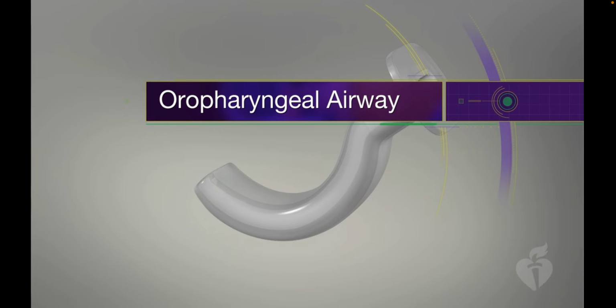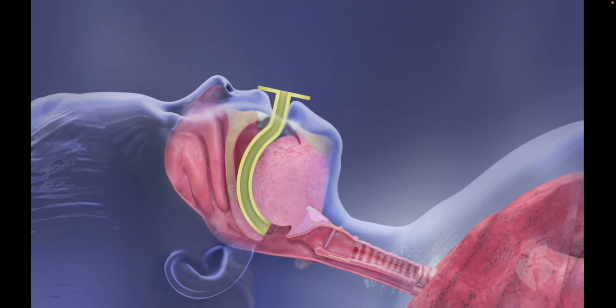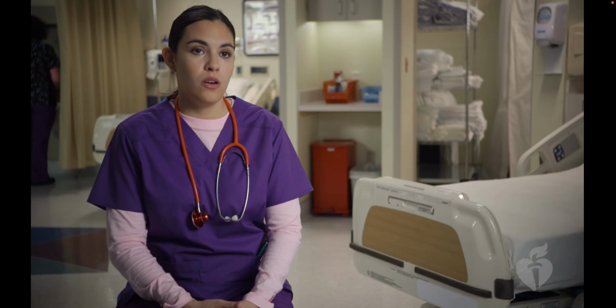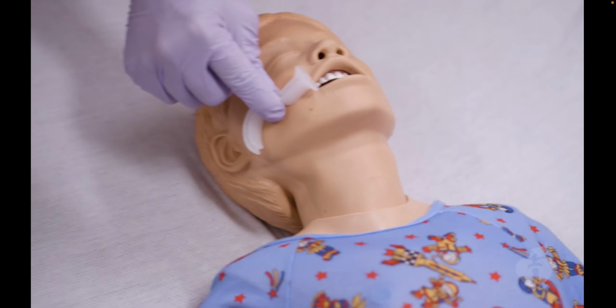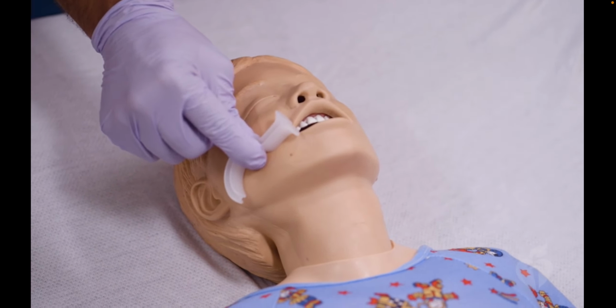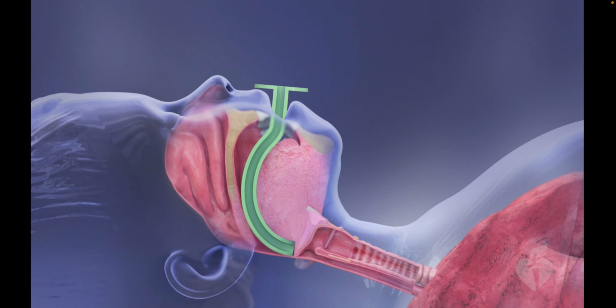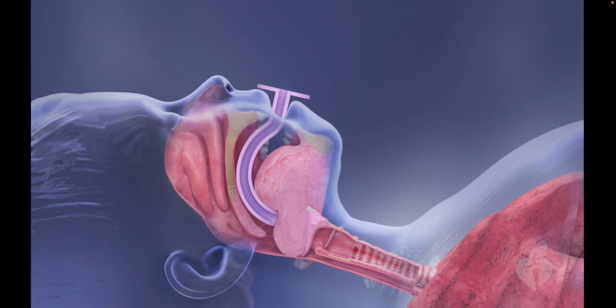Inserting an oral pharyngeal airway is another intervention that healthcare providers must know how to do. Oral pharyngeal airways are used in unconscious patients with no gag reflex. They help maintain the airway by preventing the tongue from obstructing the tracheal opening or glottis. An appropriately sized oral airway should extend from the corner of the mouth to the angle of the child's jaw when the airway is positioned next to the face. If the device is too large, it may block the airway, and if it's too small, it can cause the tongue to obstruct the airway.